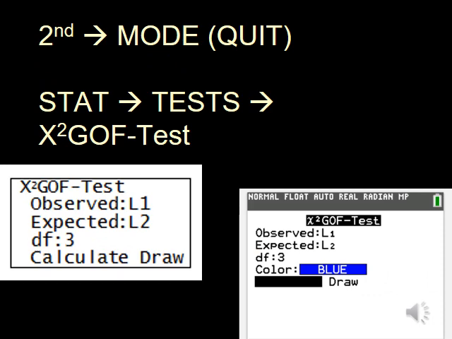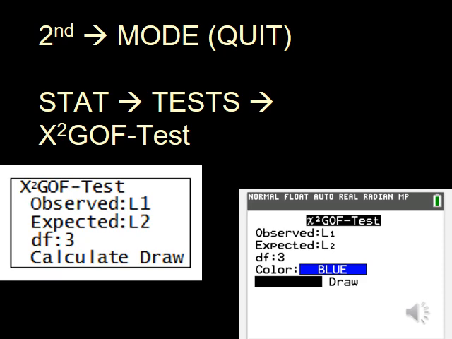So if you had a TI-84, this would be the place you would go to, the chi-square GOF test. This is something you don't have to do, but there is one small part of what you see on these screens I do want you to be able to do, and that's figure out the degrees of freedom. The degrees of freedom, again, is the number of categories minus 1. We had 4 suits of cards. 4 minus 1 in this problem would be 3 degrees of freedom. So 3 is what you do want to know for the degrees of freedom here.